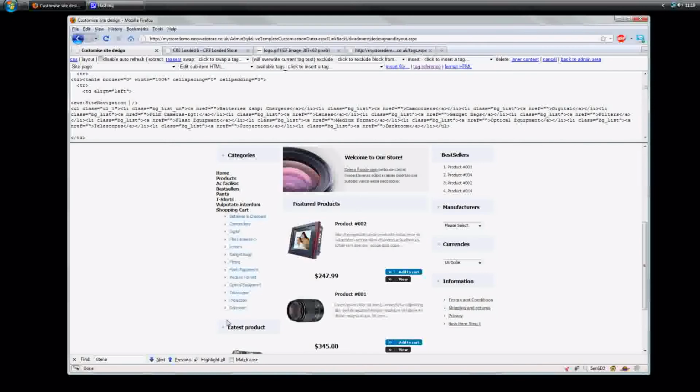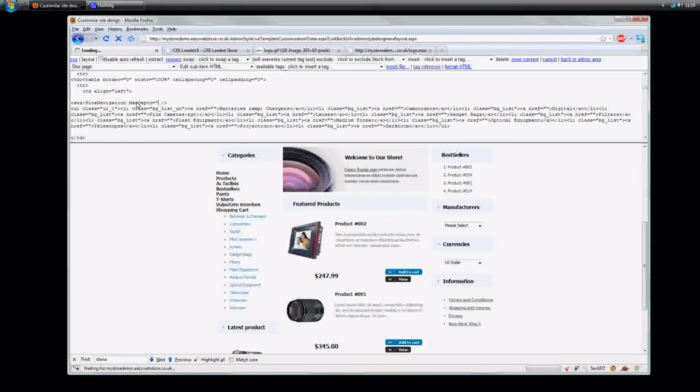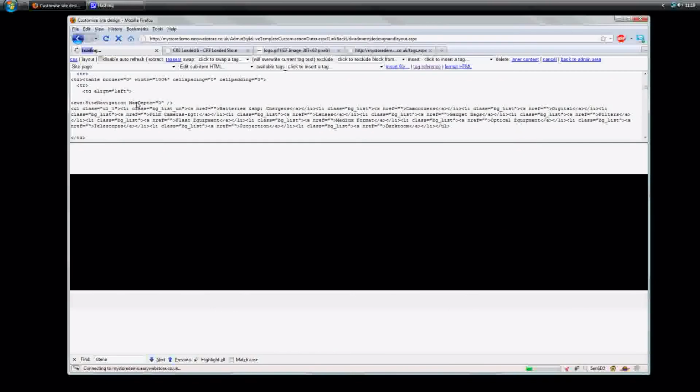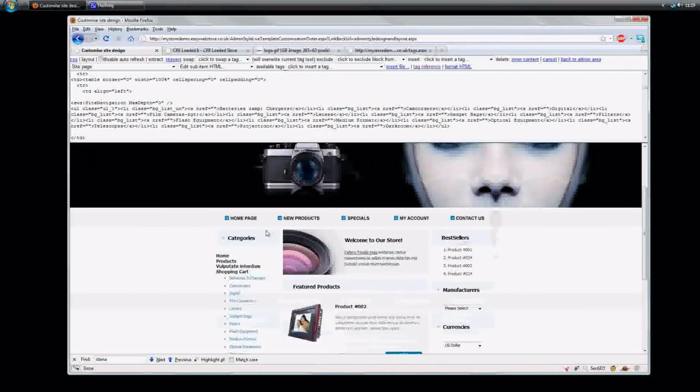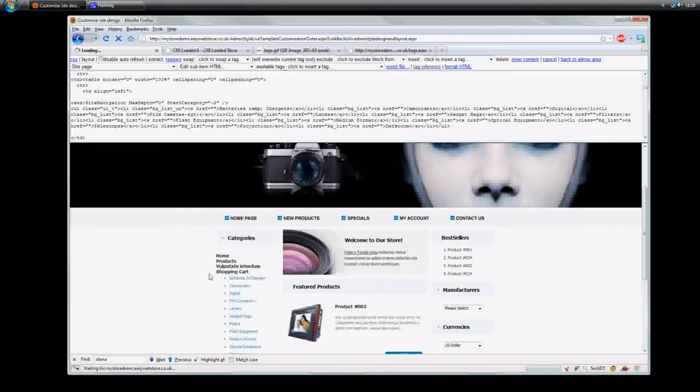We notice this only goes one level deep, so I'm going to first of all say max depth equals 0, which should limit us to one level deep. Okay, yep, there we go. Also it's showing product categories. There's a code for showing product categories. You can start from any category, but if I say start category equals -2, then it should now show just product categories. Which we've got some pants, some t-shirts, some Latin filler text.